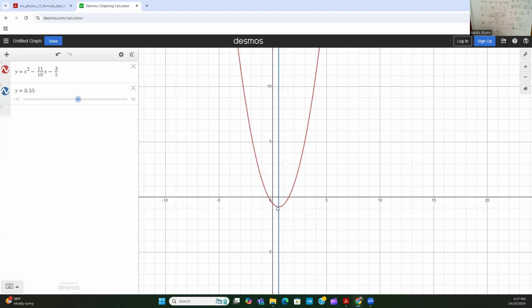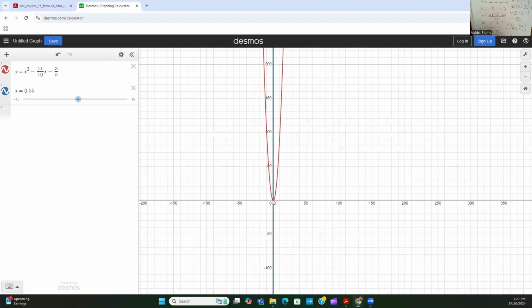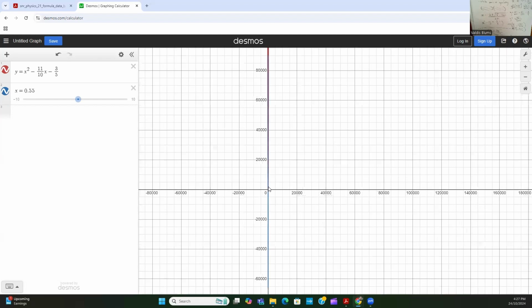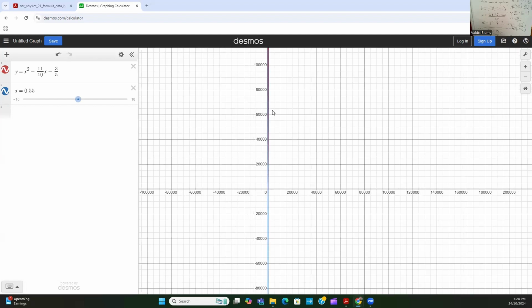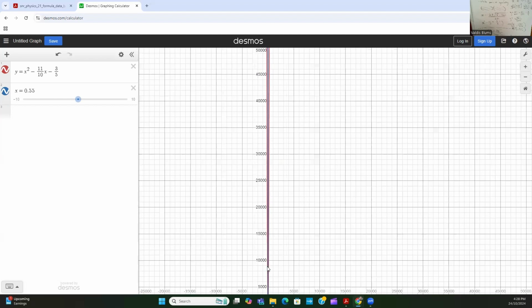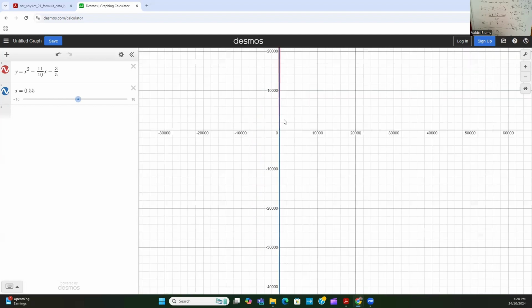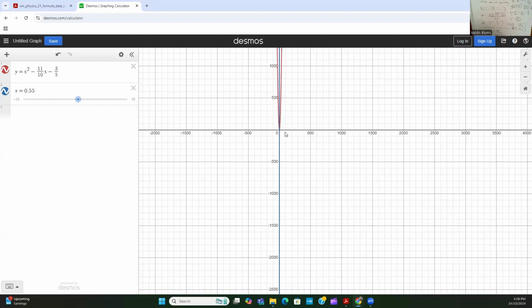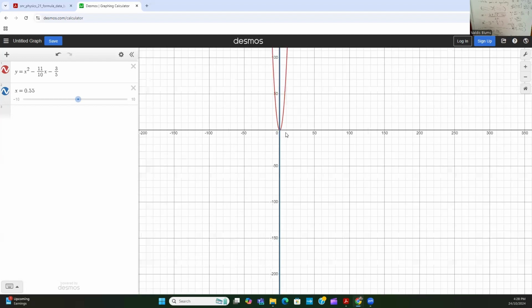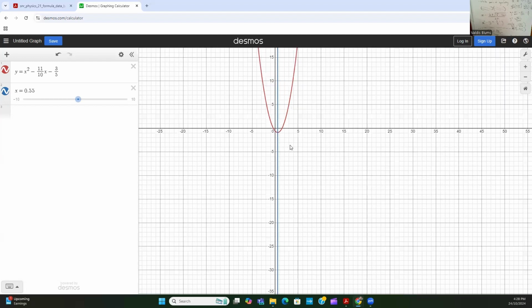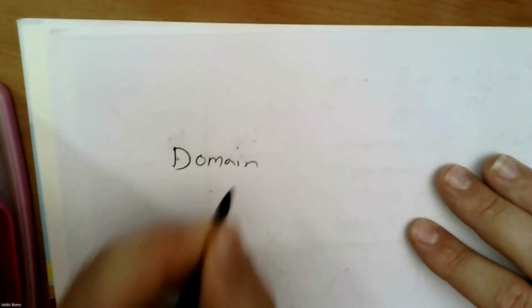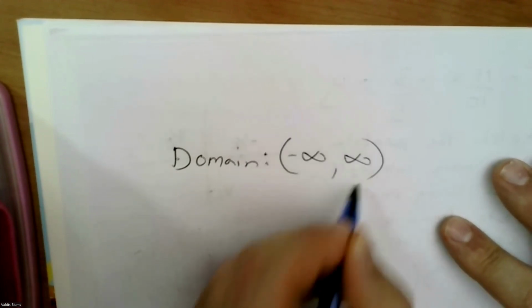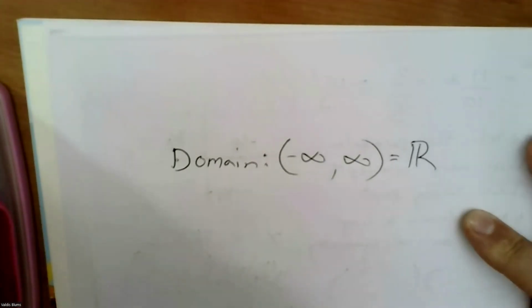Now, if we were to state our domain and range, you can see if I keep scrolling out, it keeps increasing vertically and it keeps increasing horizontally. Now, it's increasing vertically faster than it is horizontally, and so I'm not getting the nice expansion horizontally. But if I was to keep scrolling out, the numbers would keep getting bigger and bigger, and I would eventually be going from negative infinity in the domain to positive infinity in the domain. So for the domain, I'm going negative infinity, positive infinity, which is equal to all real numbers.